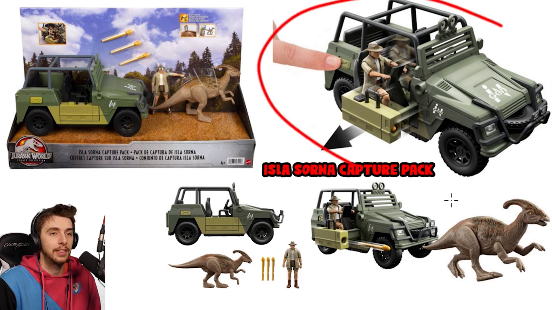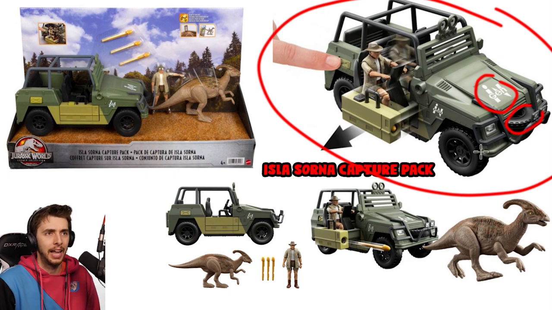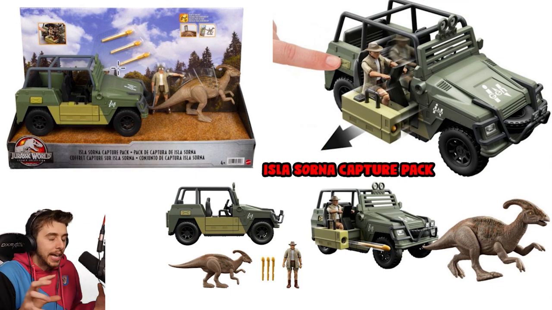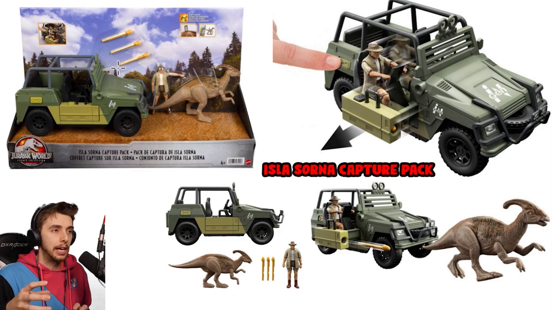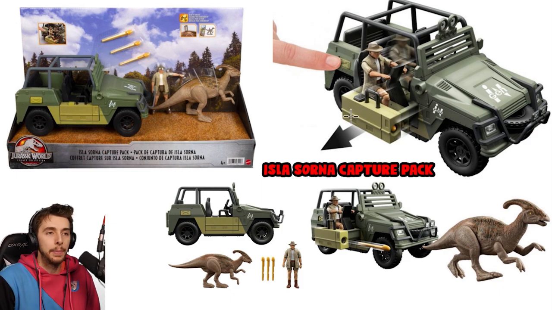But look at this. It's so good. They got the engine. You've got the freaking engine logo. You've got a spare tire put in there for extra detail. This is what I love. This is why Kenner was so good. If you just want it as a vehicle, you've got it. Look, there it is. There's your vehicle. Done.